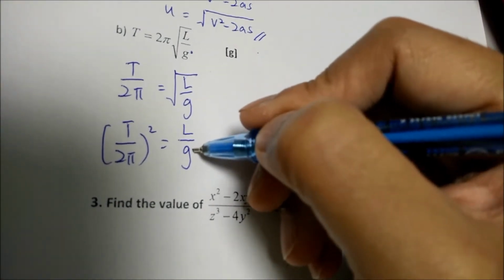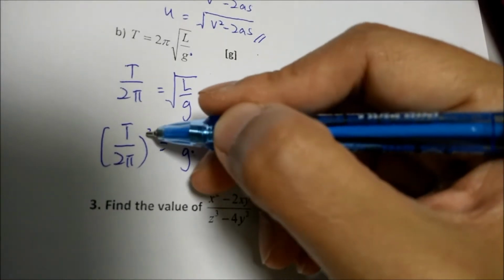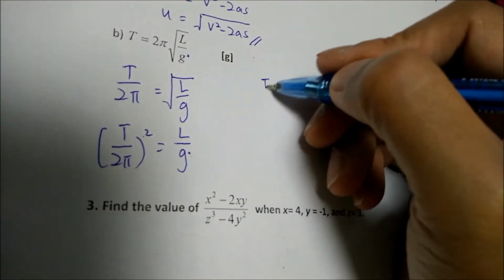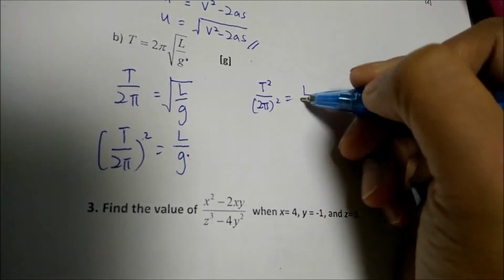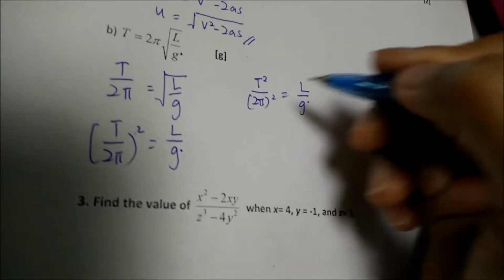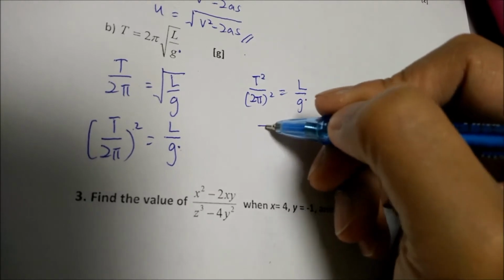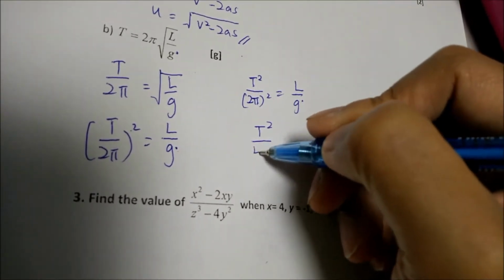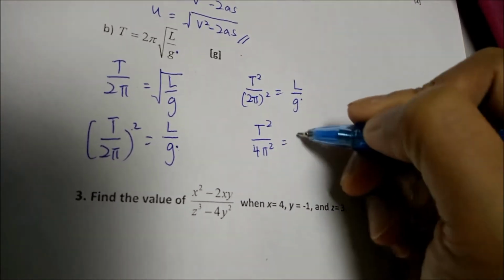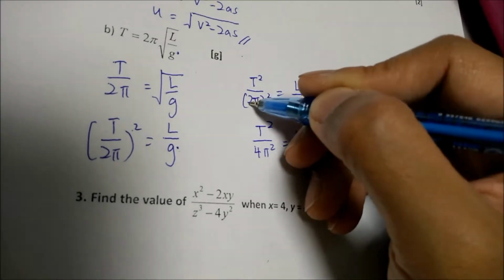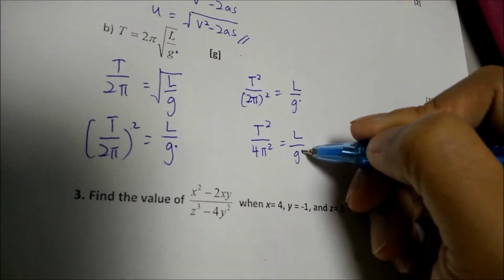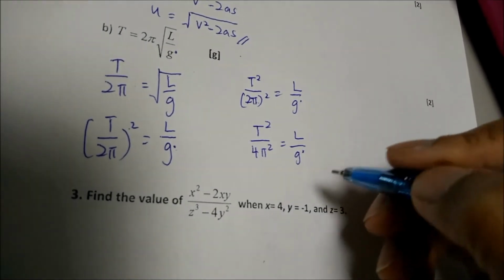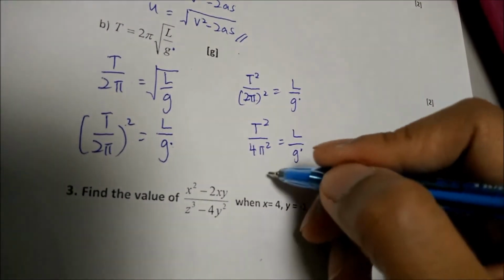It's the denominator, isn't it? So if I were to expand this to make it clearer, L over g. Now this is actually 4 pi squared. If you do not like brackets and you think it's very confusing, you can always expand. The square belongs to the 2, the square belongs to the pi, so 4 pi squared Lg. Because I want to make g the numerator, right, we flip everything over.